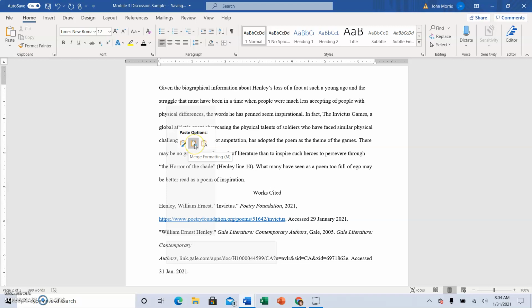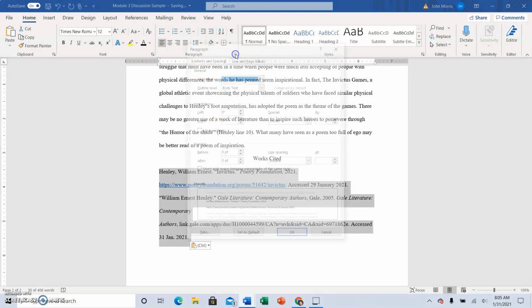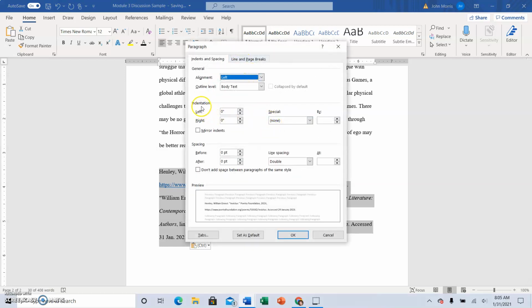So I'm clicking on merge formatting, because if I don't, then see, the things that were in italics are no longer in italics, and I need my container title to be in italics. But you'll notice that I do not have the hanging indent. So if I find that to be true, I will highlight the whole thing, go up next to paragraph, click the little square that gives me the indentation settings, and under special I click hanging and OK.